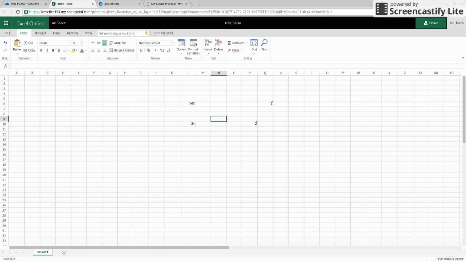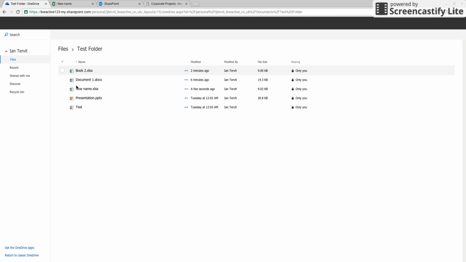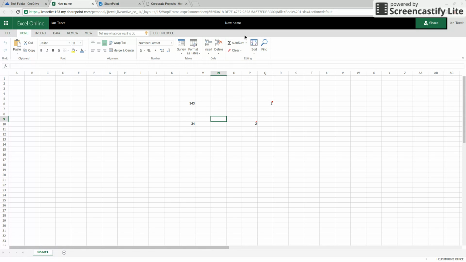and we can say new name. The good thing about the Office Online version is that it continuously saves, which is not the same as on the version that's on the PC. So if I refresh this, we can see that the document has been named, and the document name has changed. So we change it here and it's automatically saved. That's a good function. And again, we've got the share button up here.